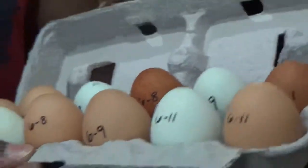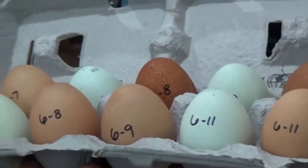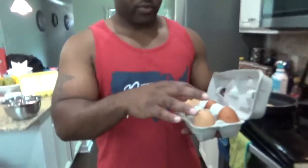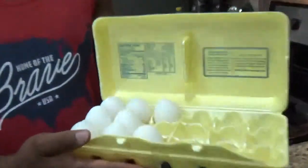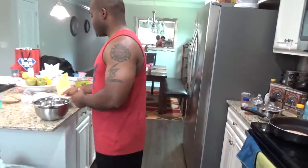I'm going to start off with butt nuggets. This is what I call butt nuggets — I stole it from the lady who gives us these eggs. These are farm-to-table fresh eggs. She has a bunch of free-range chickens and she just gives us the eggs. They're dated on when they were produced. So I'm going to do three whole eggs and then maybe two egg whites from the traditional grocery store eggs. My kids like hard-boiled eggs so I'll probably do that for them.